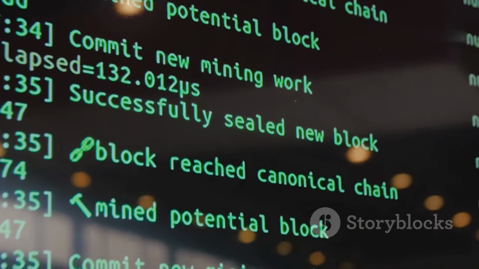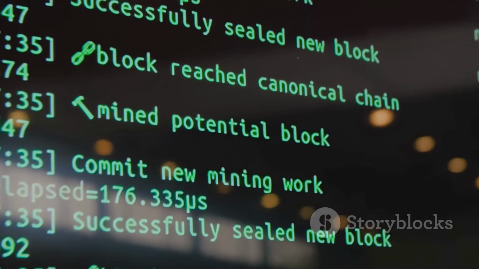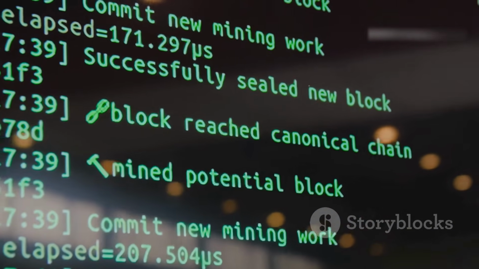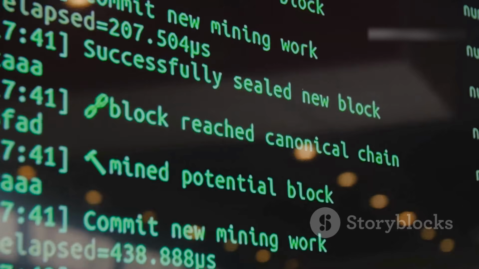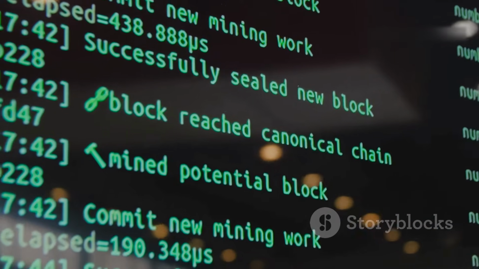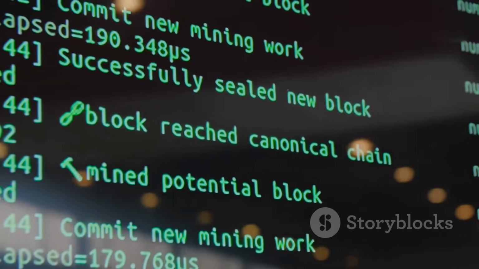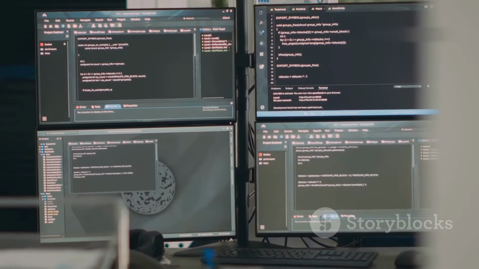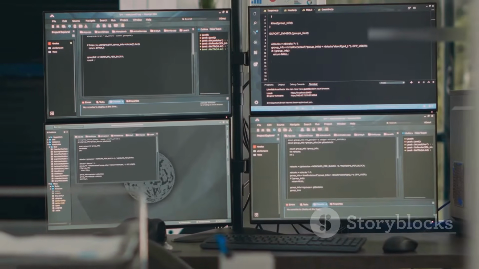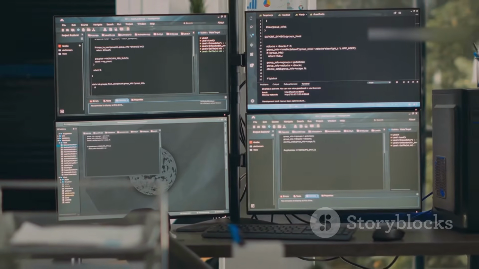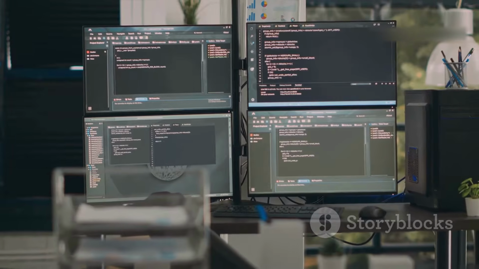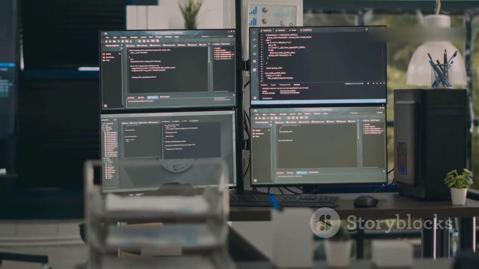Next, let's look at the Solidity Compiler tab. This is where you'll compile your smart contract code before deploying it. It's important to check that the compiler version selected in Remix matches the version specified in your contract's Pragma statement. For example, if your contract uses pragma solidity ^0.8.0, make sure the compiler version is set to 0.8.x. Using the wrong version can lead to compatibility issues or unexpected errors.